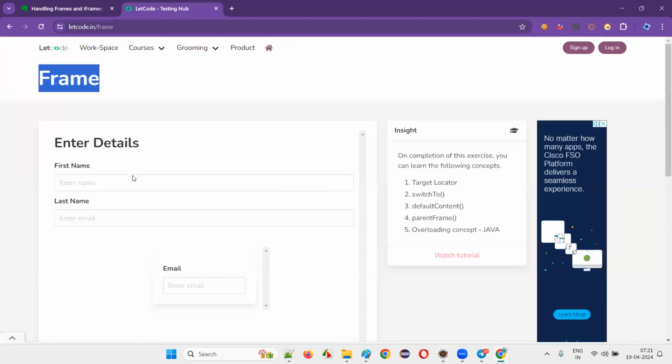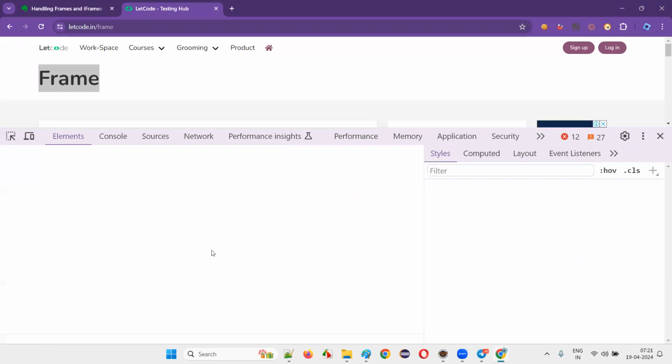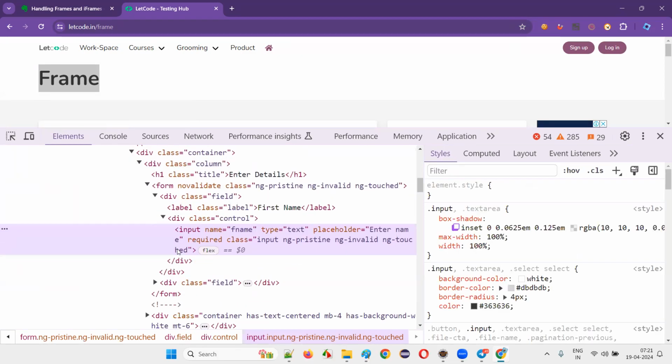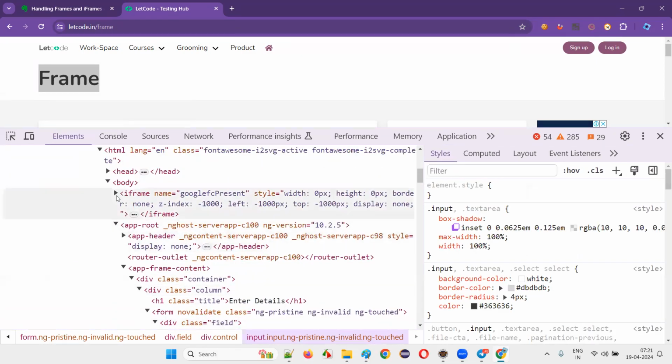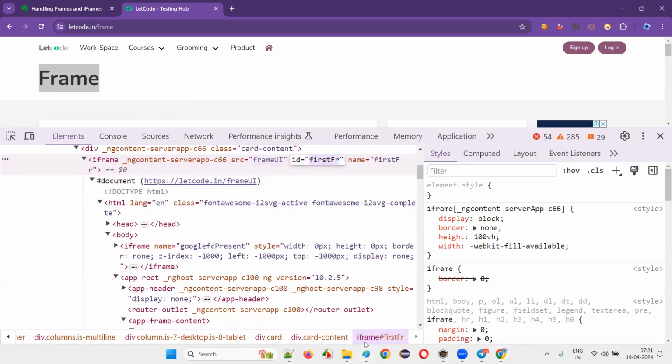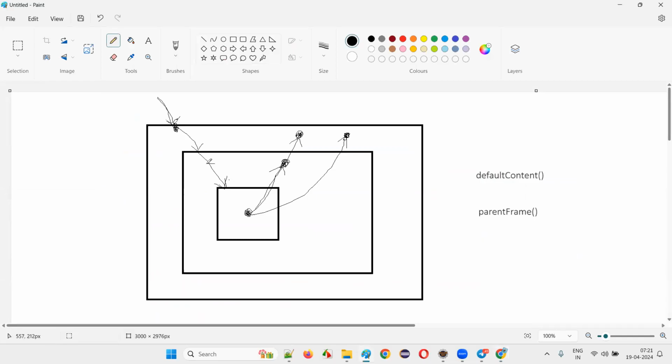Once I get the page heading text, guys, what I want to do next is I would like to enter my first name into the first name field. I'll inspect this. As you already know, the first name field is part of a frame. If you scroll up here, you will see it's inside this particular frame, having the ID as first name. So I have to switch to this frame. On the page we have got the page heading. After that, we are switching to the parent frame, where we have this first name field. We have to enter some text, means we have to switch to this frame. How to switch to the frame?